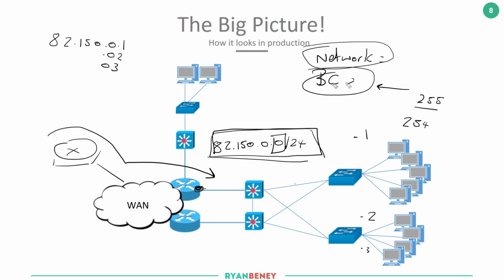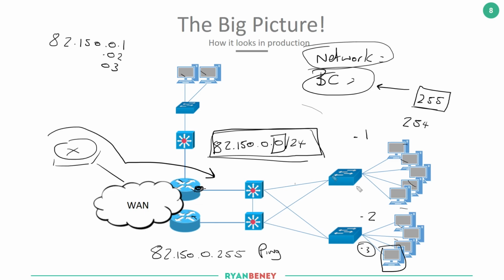As for the broadcast address, which is the last address in the range, in this case would be 255. Essentially, that means that if you were to communicate with 82.150.0.255, it will go out to all hosts inside that network. So for example, let's say I'm on this PC and I'm .3 and I decide to send a ping to 82.150.0.255. Then essentially what will happen is that ping will go to every single host that lives inside that network. And that is what we call a broadcast message.